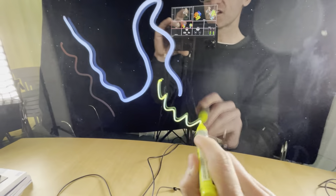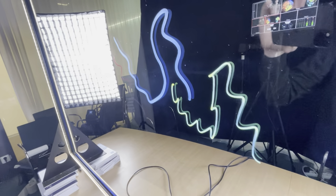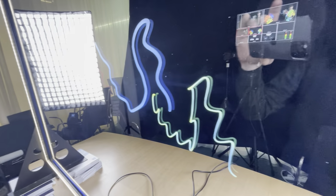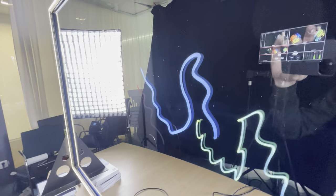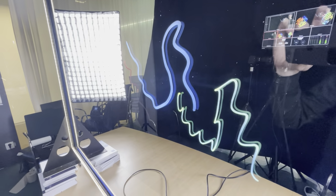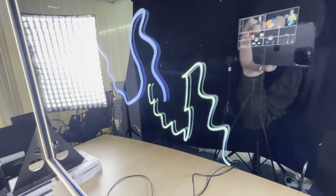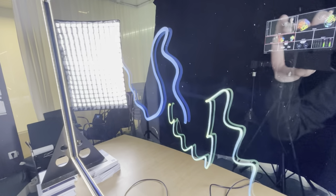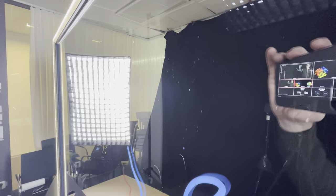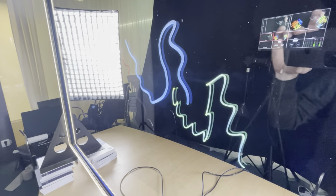When I write with a marker on the glass, it has to be a fluorescent marker — a normal marker just isn't visible at all. The fluorescent marker, when hit by the blue light, creates fluorescent light that is reflected into the camera, and that's the whole way this works. There are a couple of different markers and I'm not super happy with any of them — basically you have to choose between something that's really visible and something that's easy to erase. Wet erasing with window cleaner is better, but the screen quickly gets dirty. Fortunately, as long as you have plenty of light, the dirt barely shows up in the final video.